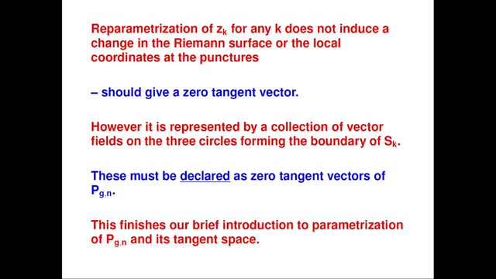They are not only leaving the punctures invariant, they are not even changing the local coordinates, because the local coordinates are encoded in W. So if you reparameterize W's, then they in general change the local coordinates, so they move you along the fiber. Reparametrizing Z does not do anything.